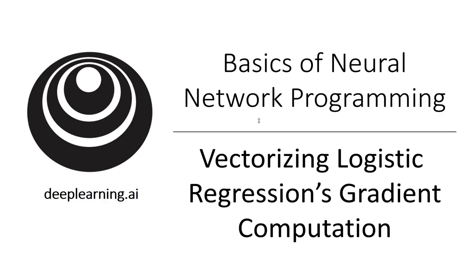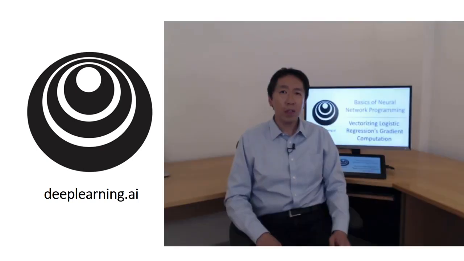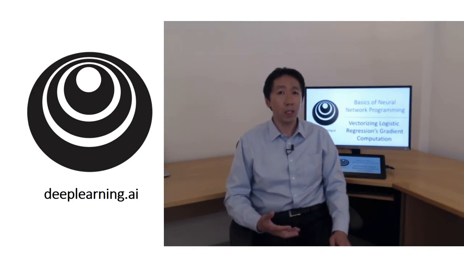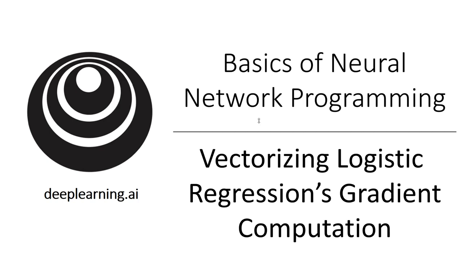In the previous video, you saw how you can use vectorization to compute the predictions, the lowercase a's, for an entire training set all sort of at the same time. In this video, you see how you can use vectorization to also perform the gradient computations for all m training examples, again all sort of at the same time. And then at the end of this video, we'll pull it all together and show how you can derive a very efficient implementation of logistic regression.